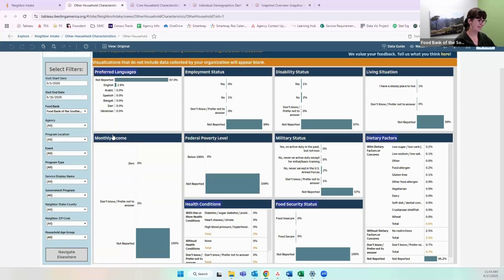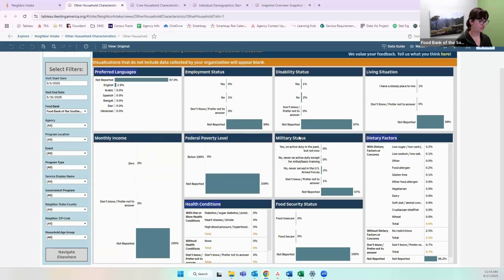There's actually, you're not going to see anything on this one. This is a question that certain states have turned on for TEFAP, but we don't have it this way. Certain states, you have to ask people what their income is, not just if it's below a certain amount. So I think this will be not helpful for anyone. Same for the federal poverty level. Because we're not doing income, you're not going to see that.